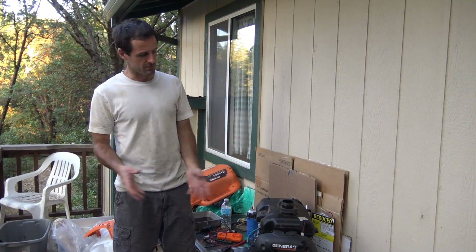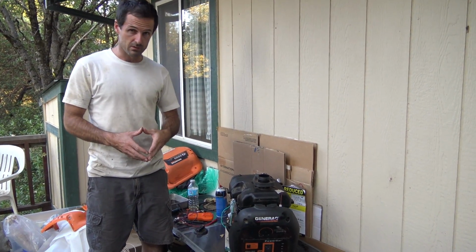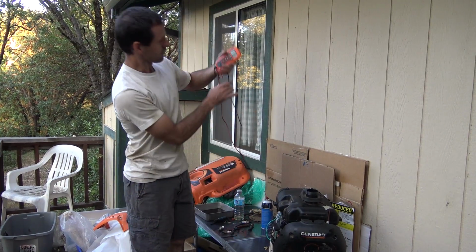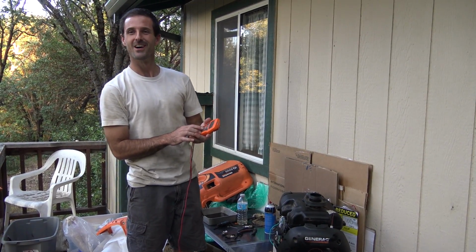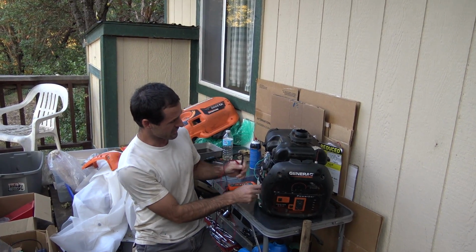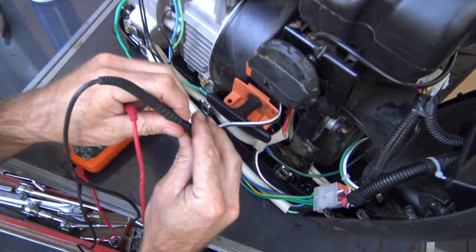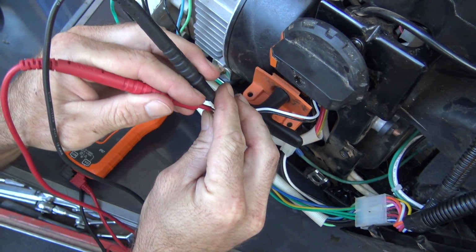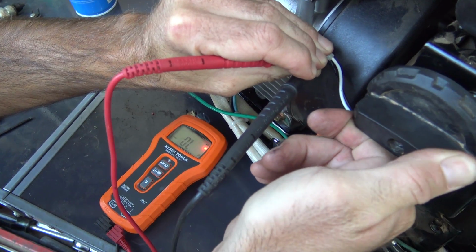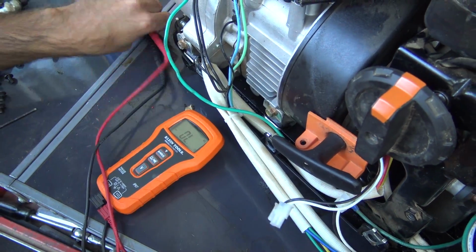There's been some developments here. I started poking around trying to figure out why the spark plug didn't spark like it was supposed to. The first thing I checked was the kill switch to test for proper operation. I'll set my ohm meter up so it beeps when there's continuity, and unhook the connector for the switch. Insert the probes, and when I switch this over to off, there should be some noise. I'm confident that's working the way it should.